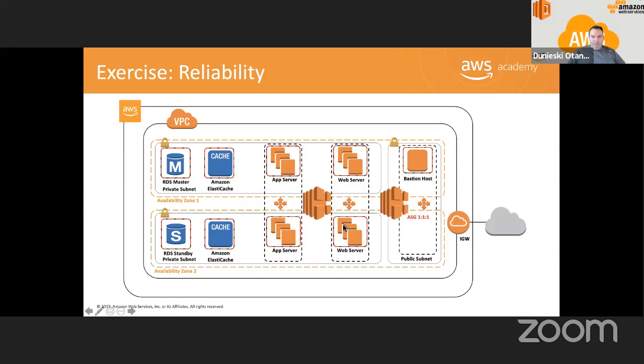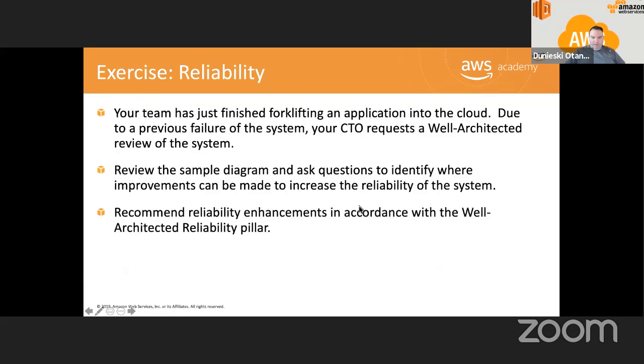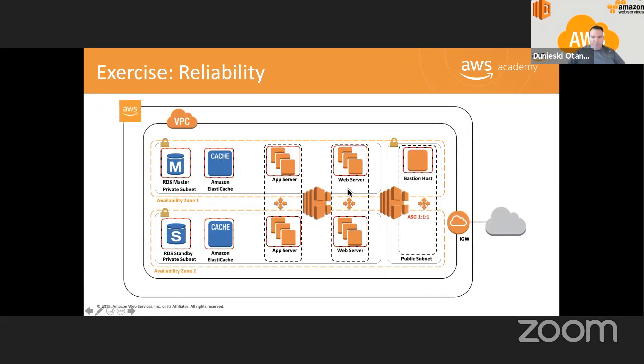So we have two web servers that are getting the traffic from this elastic load balancer, right? That is facing the internet. Now, here we have another one. Once the traffic is in, it has to be distributed to the app servers and the RDSs, right? And then we have this elastic load balancer, which is internal because it's not facing the internet. The elastic load balancer is getting the traffic from the web servers, not the internet, right?